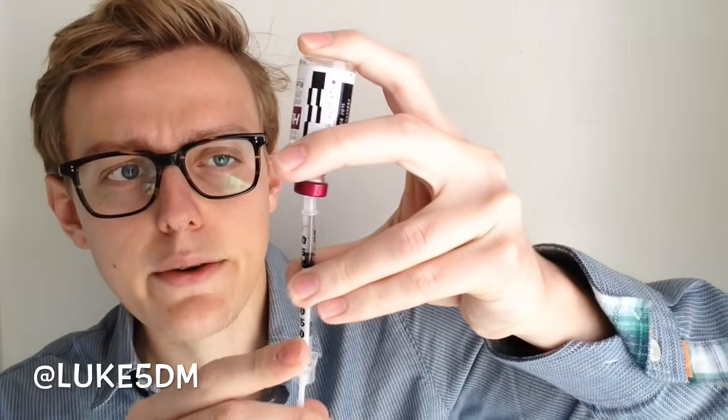So in that position, pull the plunger down — but don't pull it just to the amount that you want to inject. So if you want to inject 5 units of insulin, pull it all the way down. I pulled it down to 15, and now go back up and re-inject that insulin.